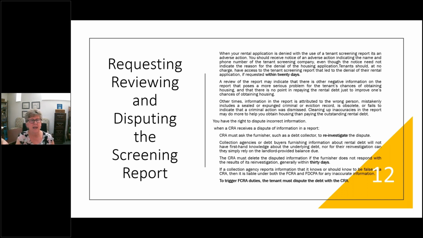Dispute everything that's incorrect. Now, if the information is correct, you can't dispute it. Like if it really happened and the information is correct and you just wish it wasn't on there, that is not something that you can dispute or challenge, because it's true. But when it's not true, it's incorrect, then you have the right to challenge it. So what they have to do then, when they get your dispute, they've got that 30 days that we talked about, and they have to contact whoever furnished the incorrect information and ask them to reinvestigate it.